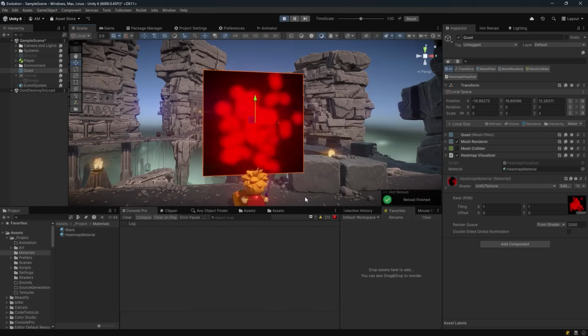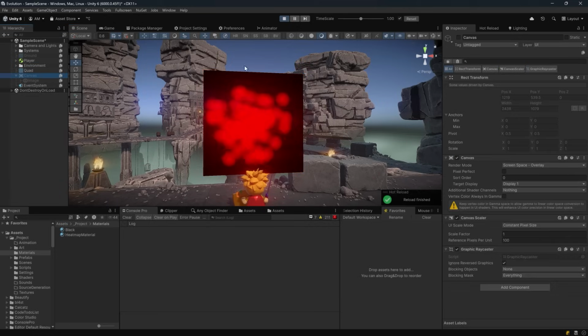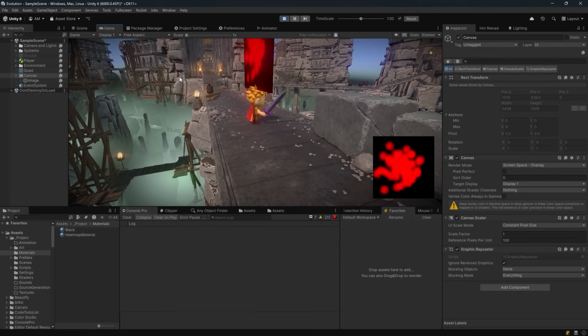Now, obviously, you don't have to display your computed values onto a texture like this. You can do anything you want with them. So if you're doing procedural generation or you're trying to simulate fluids or whatever, compute shaders are a great way to do that. Now, of course, we can also display that in the UI if we actually put this onto an image. It works just as well. It just takes a few extra lines of code, which I'll include in the source code for this video. There's nothing too special about it. All you have to do is convert the texture into a sprite. But this is as far as we're going to go with this topic today.